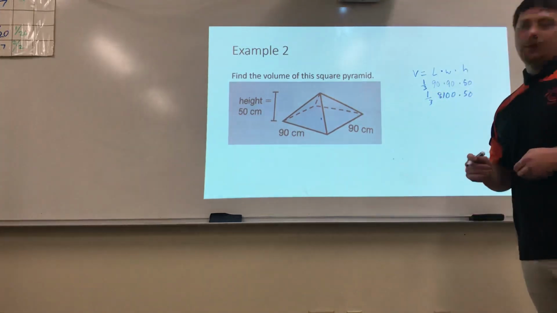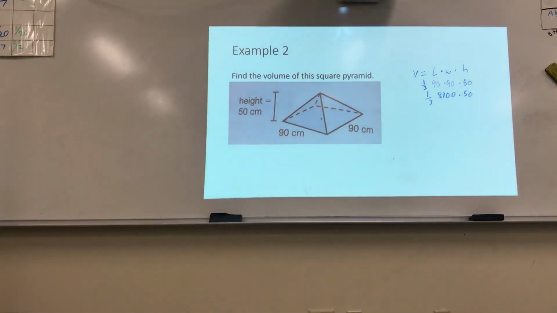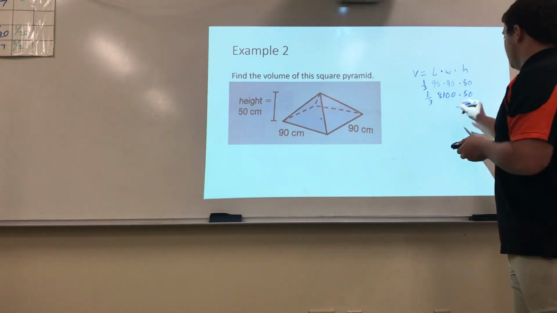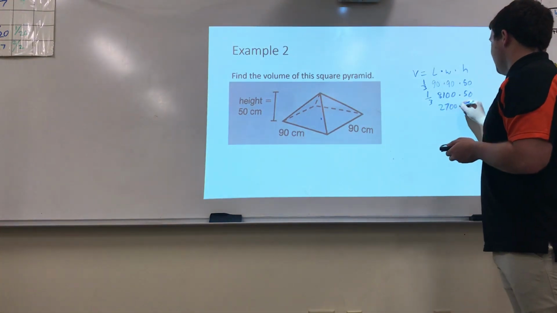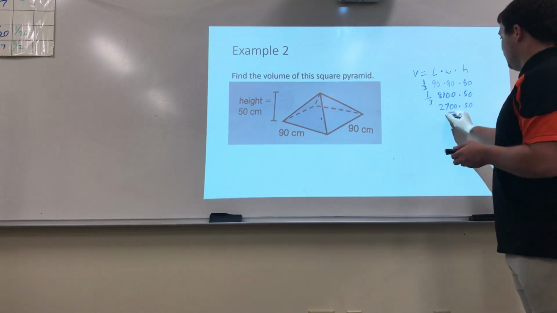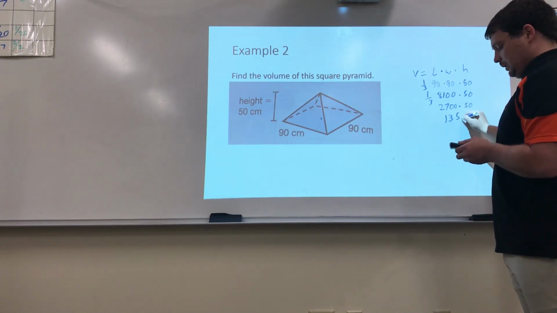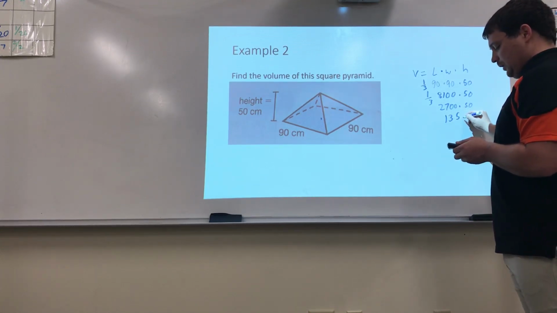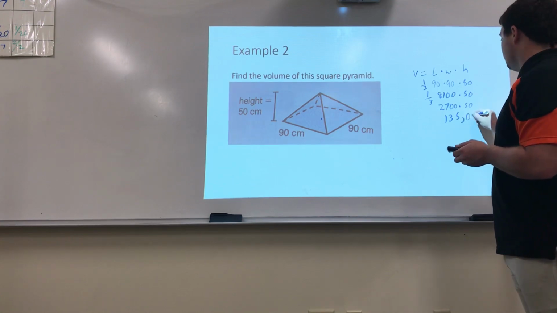We're getting big enough I can't probably do this one in my head completely. Good time probably to pull out your calculators, just see all your steps. I'm going to try to get that number smaller by dividing by 3 or multiplying by 1/3. Get that back down to 2700. Isn't much better, but it's still better. And then I'm going to take that times 50, and I should get 135,000 centimeters cubed.